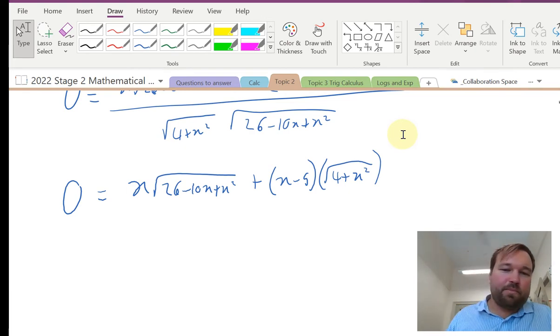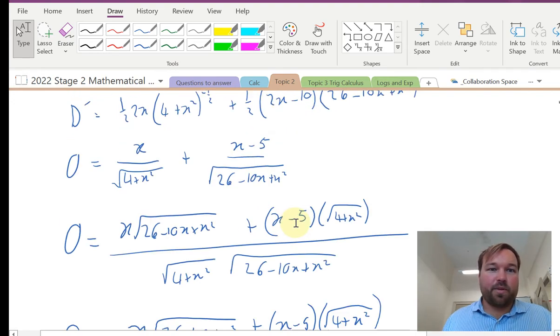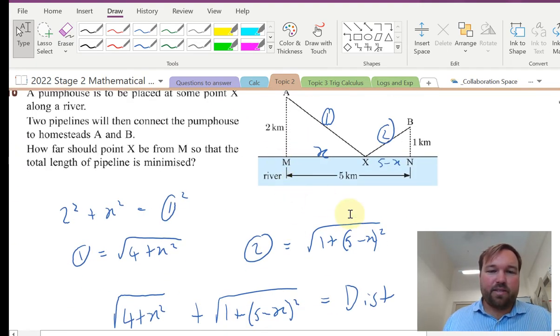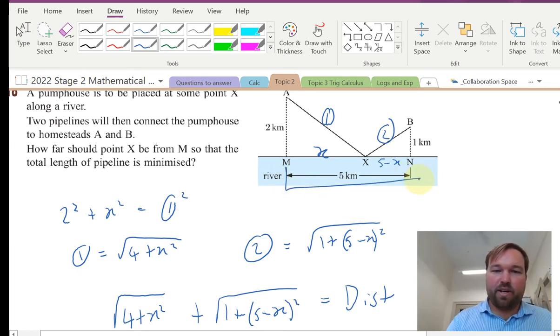And there comes a point in problems where sometimes they're just meant to be done on a calculator. I'm sure there is an elegant algebraic way of doing this, but it isn't immediately apparent, and a calculator is a legitimate answer. So before going into calculator mode, I would suggest thinking, what is a reasonable solution? If you look at this, we want some sort of solution between 0 and 5, probably slightly more than halfway, because we want it slightly towards the 1 level to make it slightly lower.